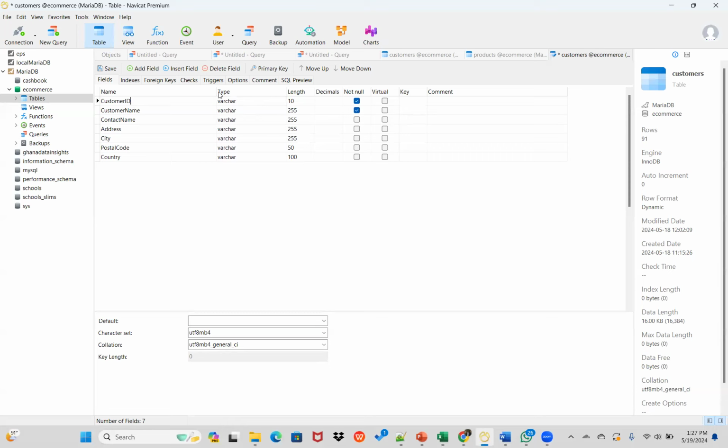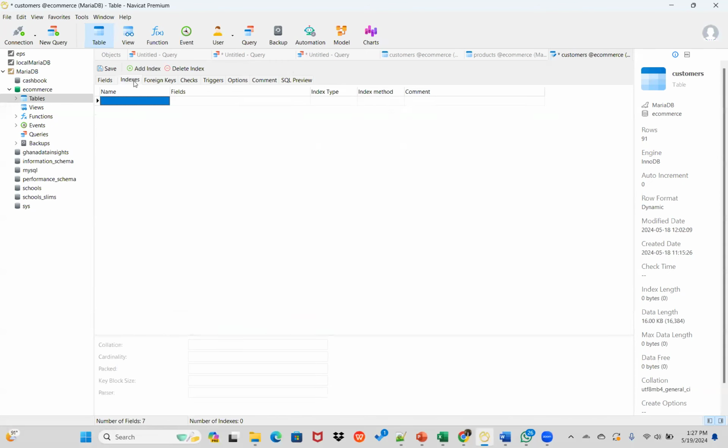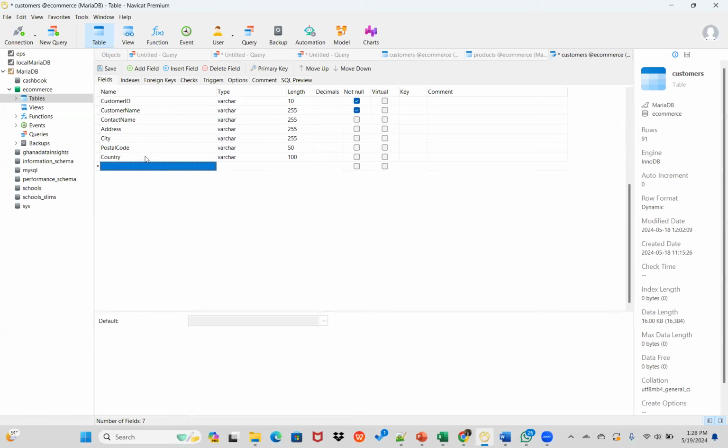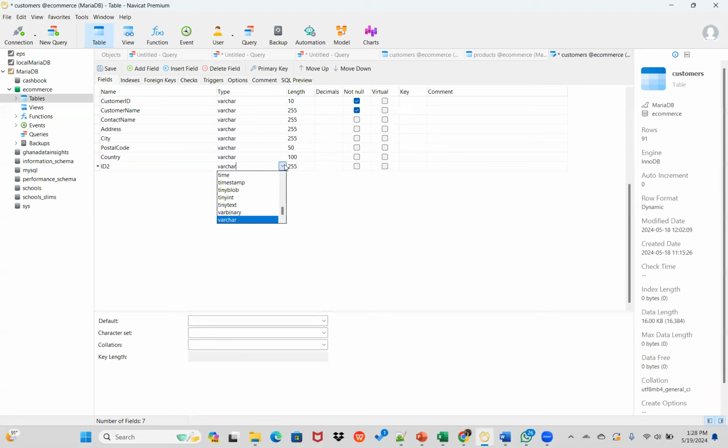If the customer ID was an integer, then I can have an auto incrementing thing, okay? So that automatically, let me try and bring something here. Maybe ID2. I'm just doing ID2. Okay. ID2, I have it as an integer.